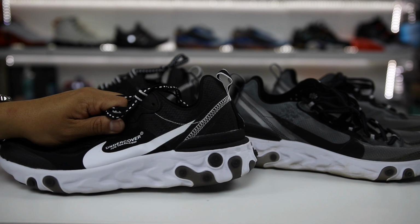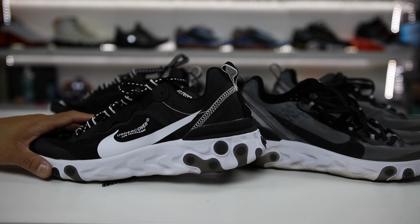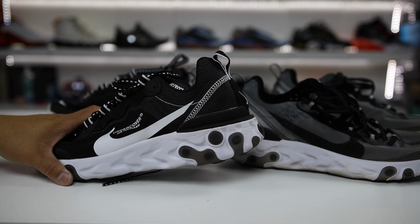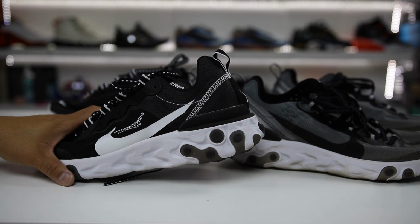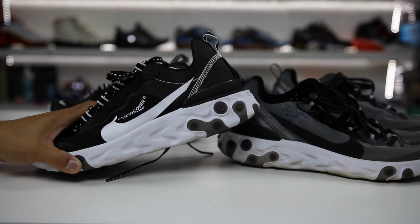Like I said, this is not the colorway I ordered. It's just the one that they sent me. And the other thing I really wanted to stress is if you're wearing these things casually, maybe it's not as big of a deal, but if you plan on running in shoes that you get as replicas or playing performance sports in shoes that you get replica products from, terrible idea because you know that the build quality is not going to be very good.